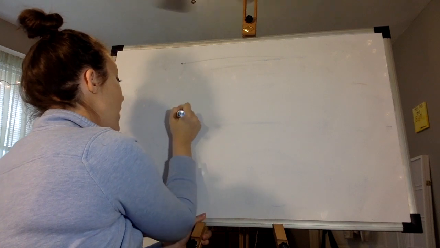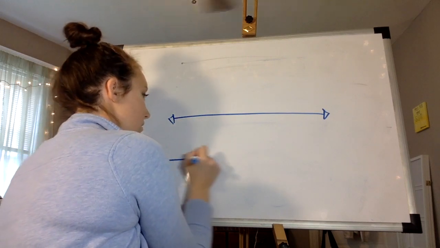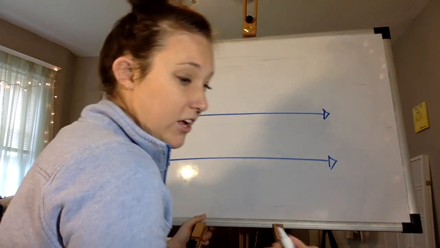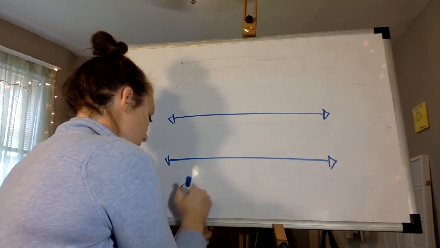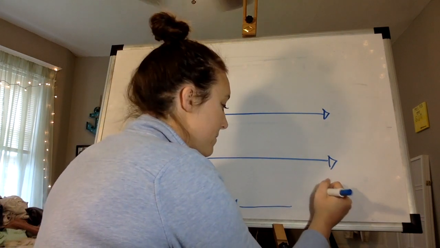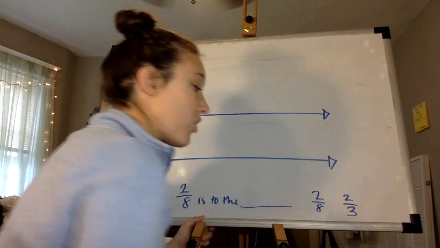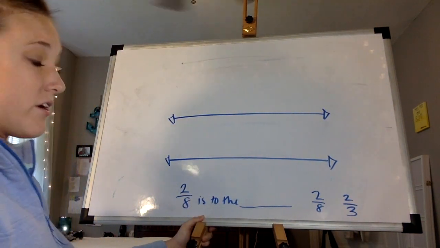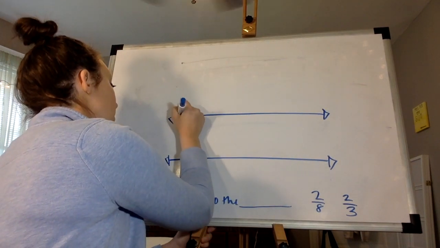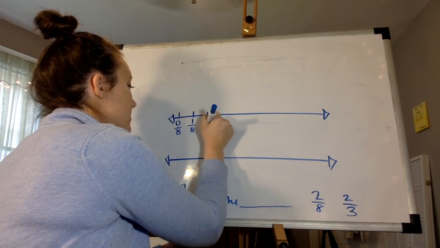So we now have 2 number lines, okay, for our 2 different fractions. We are comparing 2/8. 2/8 is to the blank. So we'll have 2/8 compared to 2/3. So if you look, our numerators are the same, but our denominators are not. So on that top line, since it gives me 2/8 first, that's where I'm going to use my eighths. So I will go ahead and measure out my eighths.